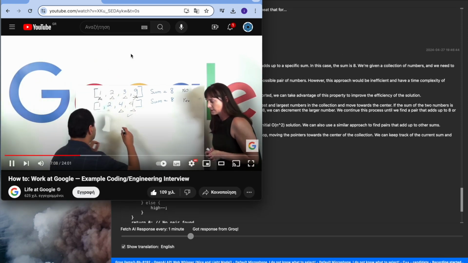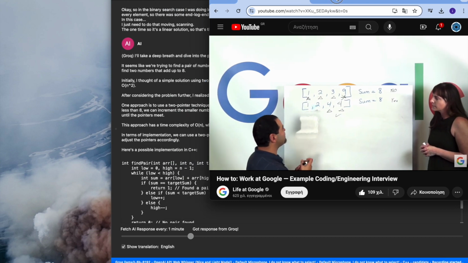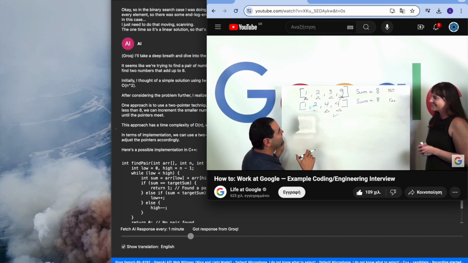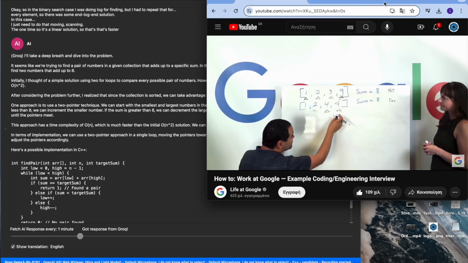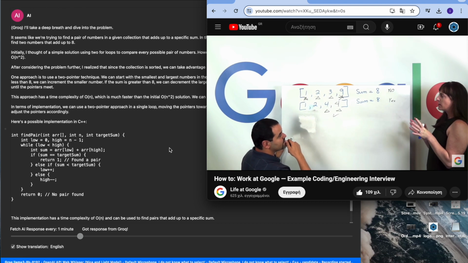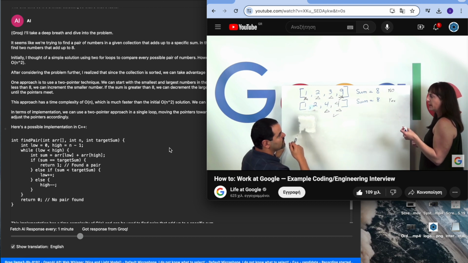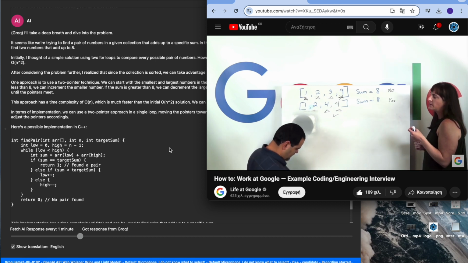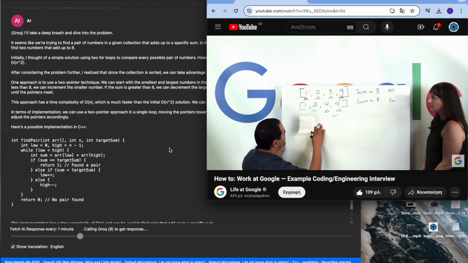Perfect, let's see. So, okay. Now I realize that I haven't figured out what I need to return. So do I want the pair, the indices of the pair, or whether I just found it or not? For the purposes of the example, we'll go with whether you found it or not. But let's say you were going to return the pair. How could that become a problem if there was no pair? So, I mean, building the pair would be easy, right? So I would just return the pair.